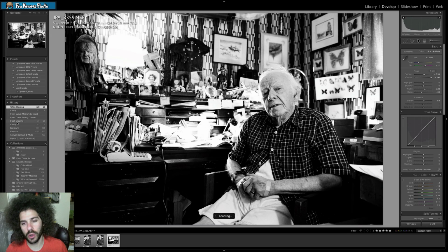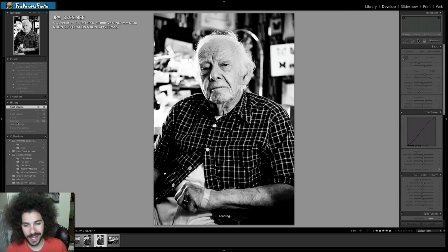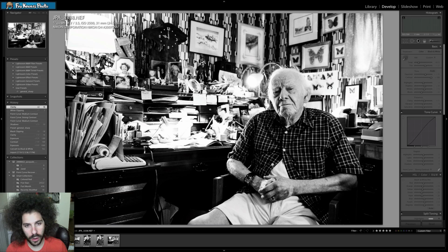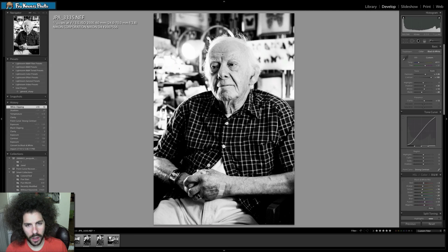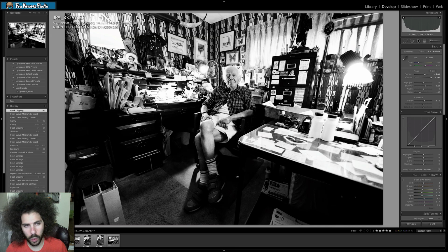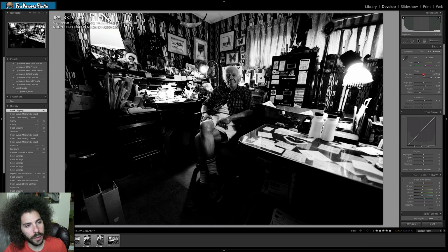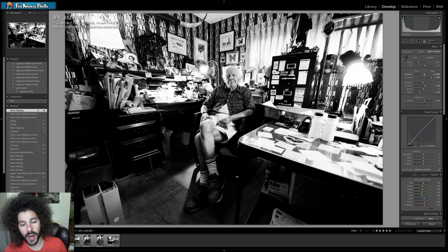There's a lot that you can do, and no, I didn't use flash. I walked into his environment, used the lights that he had on, which were these fluorescent. I think they were very yellow, very warm. One here, one here, one here, and I thought it was very important to keep them in the shot. And this is why I shot manually, because if I didn't, the meter would have been thrown off by this light, and this light, which would have caused the image to look like this. It would have given me a false reading, and that is not what you want, because that is technically exposed properly for those lights, but it's not exposed properly for what I think the image should look like.